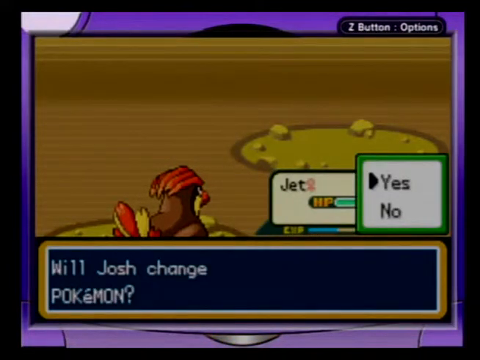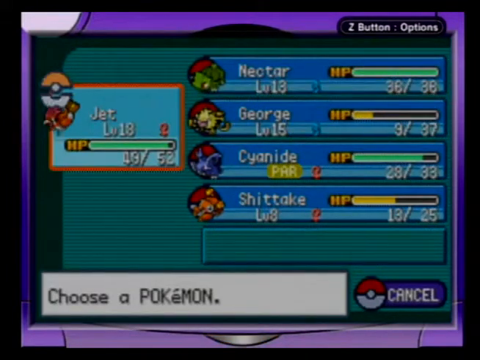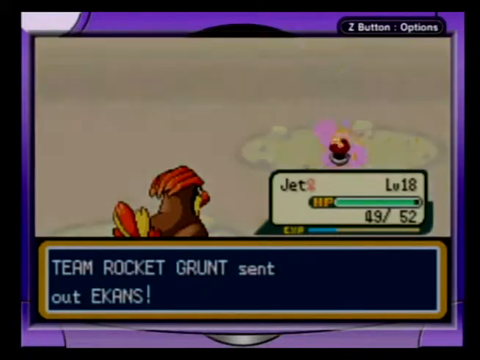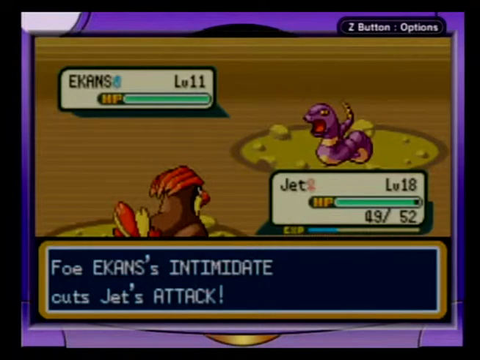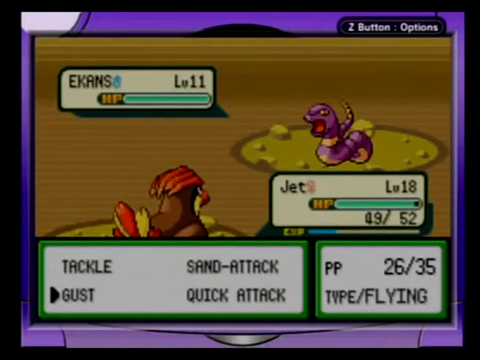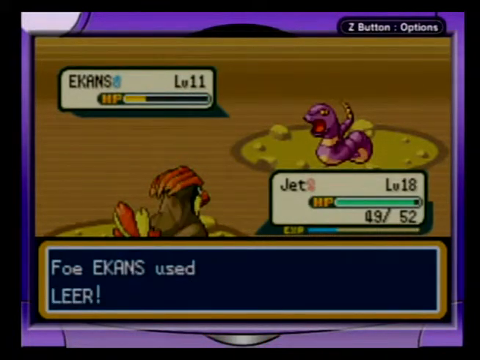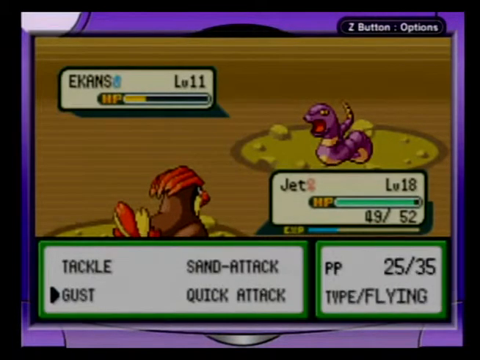Ekans. The Intimidate's gonna pull off, but am I scared of the Intimidate? Am I really? I don't think so. So, let's leave Jet out here, and let's see how much a Gust does. If it doesn't do that much, then I might have to rethink the plan here, but really the priority is to keep George alive at this moment and then heal him after this battle. Okay, Gust did a lot of damage, and he's going for a Leer, so we're in really good shape here.